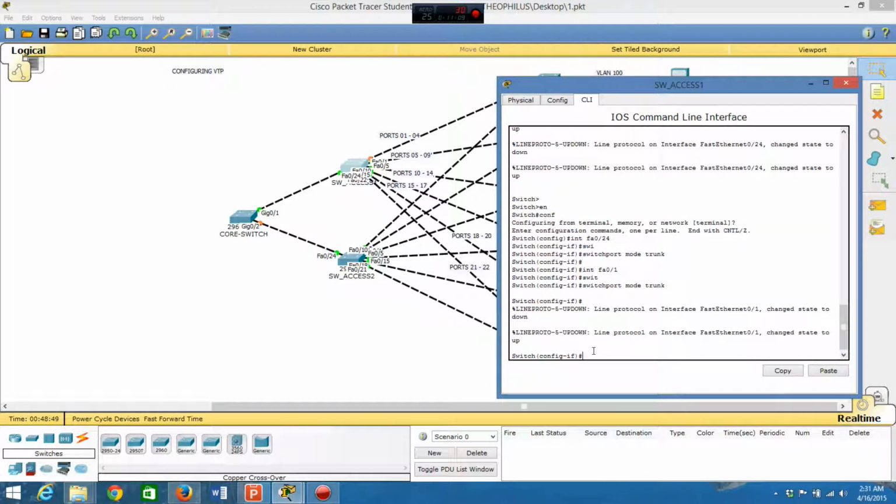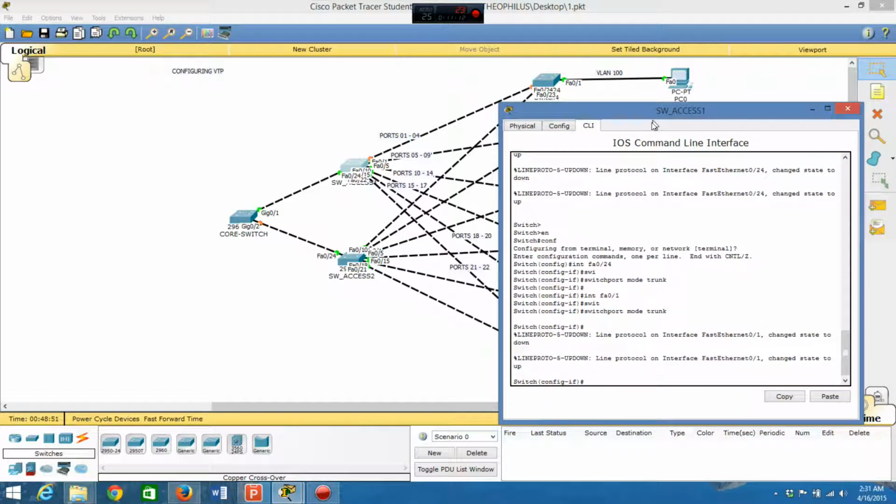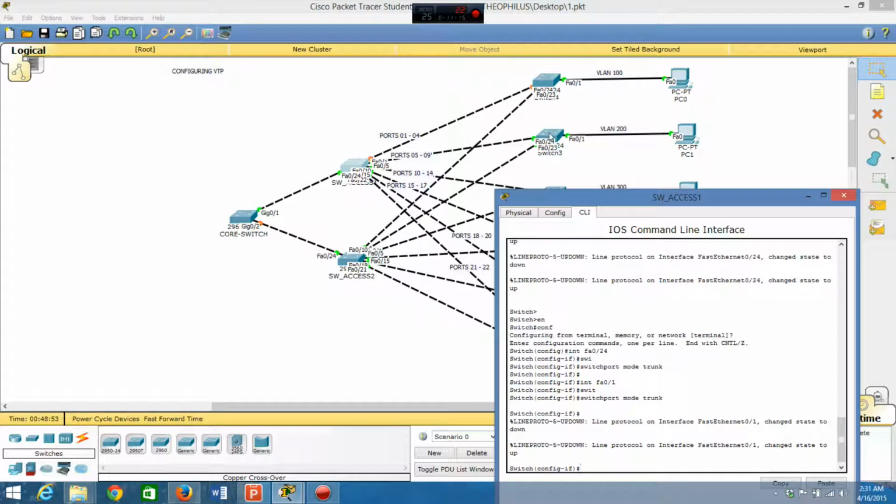That is up. Alright, now we can do the same for the next VLAN. As you can see, this link right here goes to this switch. This is access switch number 1. For this link, I will be assigning ports 05 through 09 for this VLAN 200. But the only active link that's connecting the VLAN 200 switch to this access switch 1 is port 5.